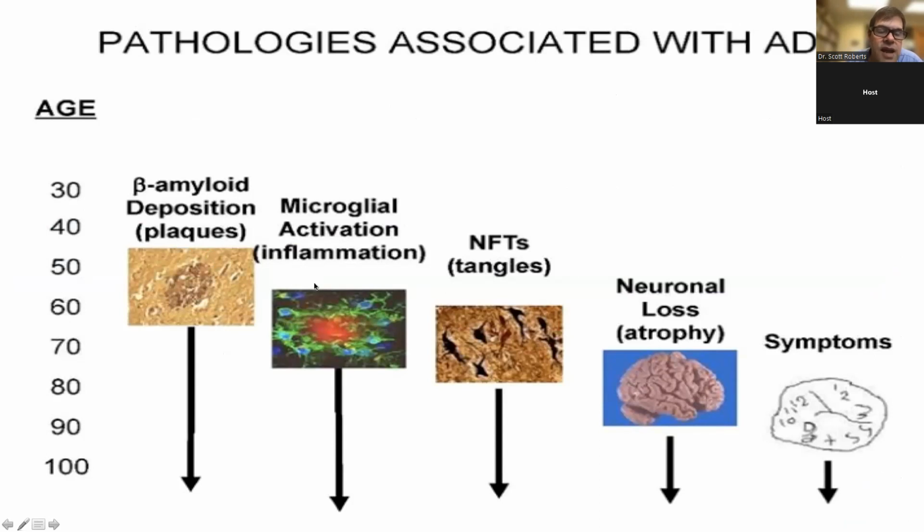And then it's thought that the next stage might be some inflammation. Then ultimately, to have a definitive diagnosis of Alzheimer's, amyloid plaques are one component, but these tau tangles are another absolute requirement. The tau tangles usually develop after the amyloid plaques, but are also an important part of the disease. And then once the plaques and tangles start to develop, ultimately we start to see cell death, neuronal loss, atrophy of different types in the brain. And then that's when symptoms start to occur. So it's a very complex process. We're still learning about it, even decades into research.